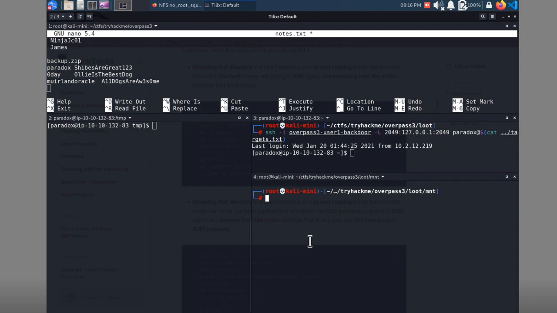Okay. And so we see that it's root, right? And then what we also want to do is set the sudo bit. So we want to chmod +s bash.